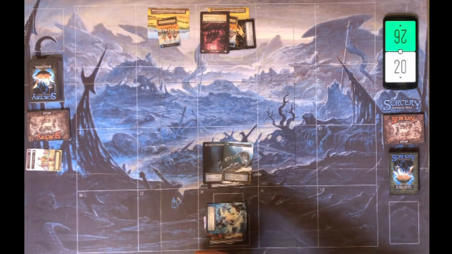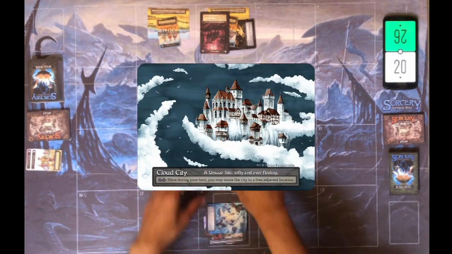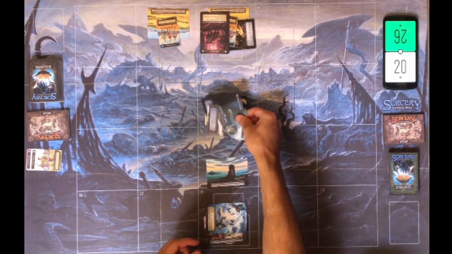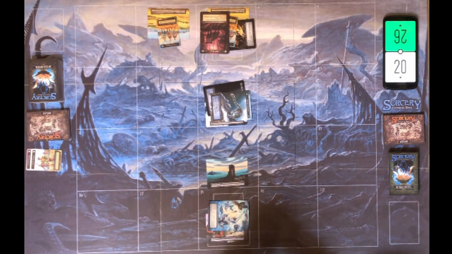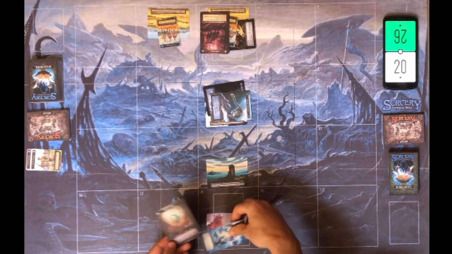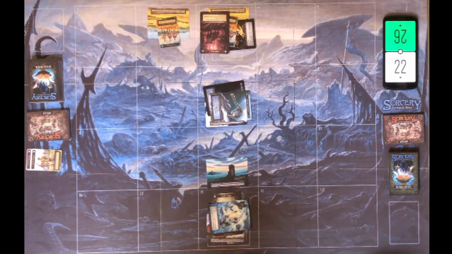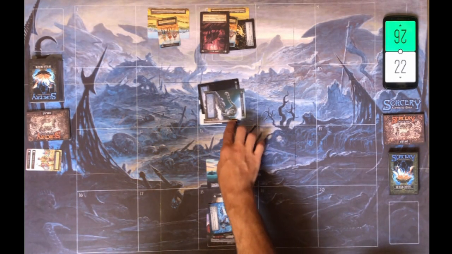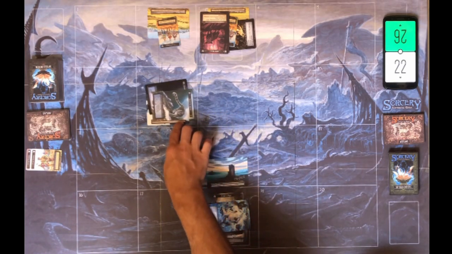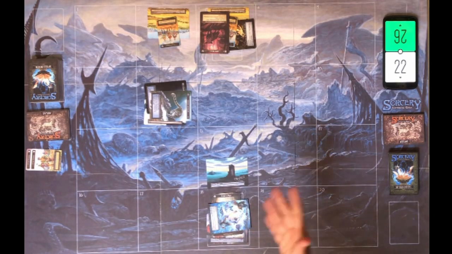They then tap their avatar to play Cloud City. They then tap their 2 minions to move them forward. Wind player spends 2 mana to play Angel Zack, and then they activate Cloud City's ability to move it to the left. They end their turn.